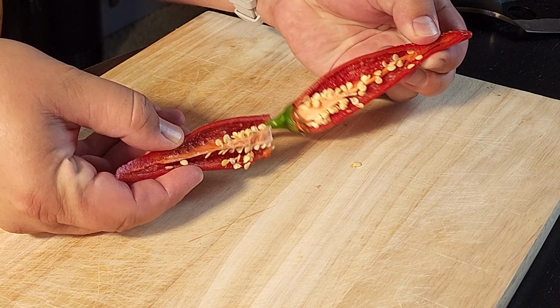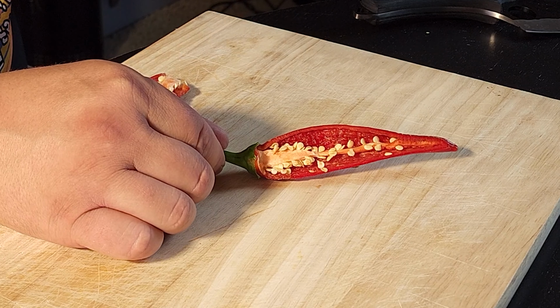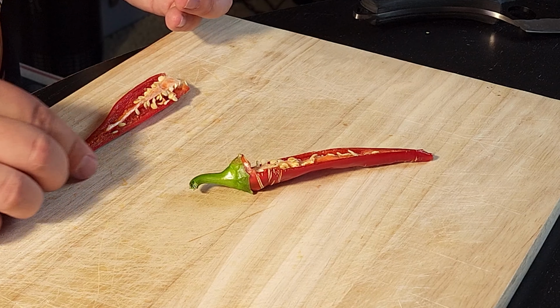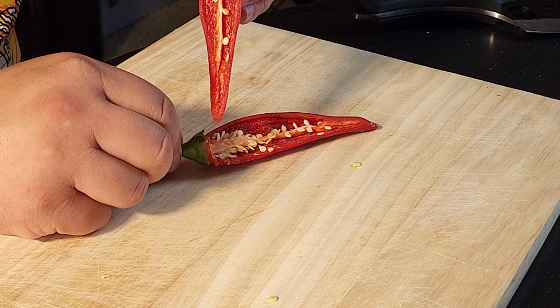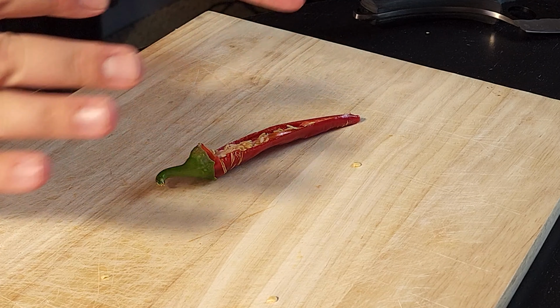All right. So very, very similar to what we saw with the elephant. Fairly thin walls, a lot of seeds. Looks pretty juicy and moist, so I have a feeling it's going to be a tasty pepper. There is a bit of decent looking membrane here up at the top on both sides. So maybe that's got a little bit of heat, but typically we're talking less than 10,000 Scoville units. Letter V on the Alphabet of Heat, Vezenka. Let's see how it tastes.